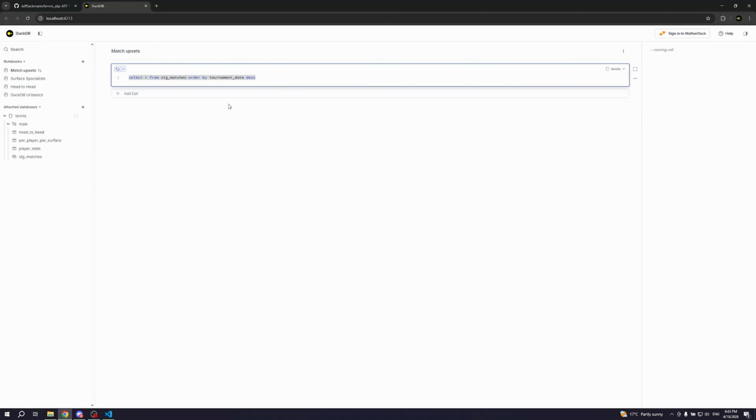But an upset in that case would be a guy whose rank is 123 and the other guy is 122, which is not that big of a difference. I want to add another column where it will calculate the percentage of an upset, essentially.